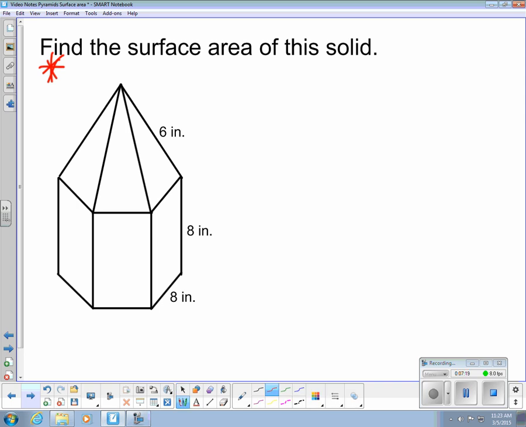Okay, so this one has a very interesting surface area answer. So the surface area answer here is 384 plus 48 square root of 5 plus 96 square root of 3. And if this helps you any, this came from the lateral area of the pyramid. This one came from the big B, and this is the lateral area of the prism.